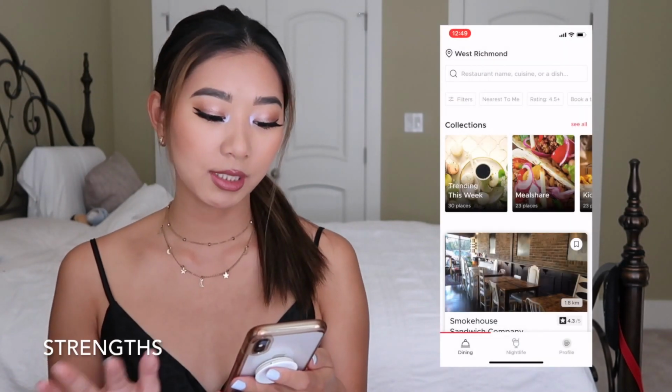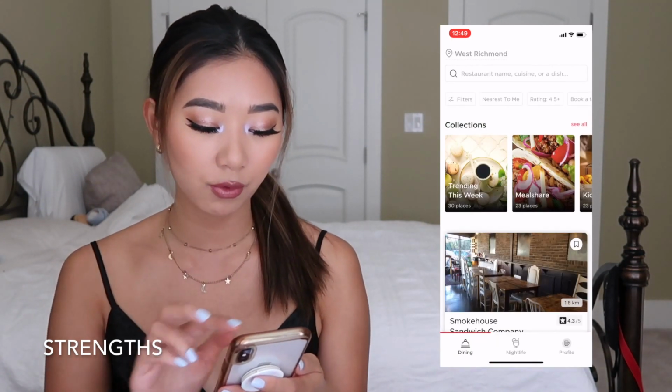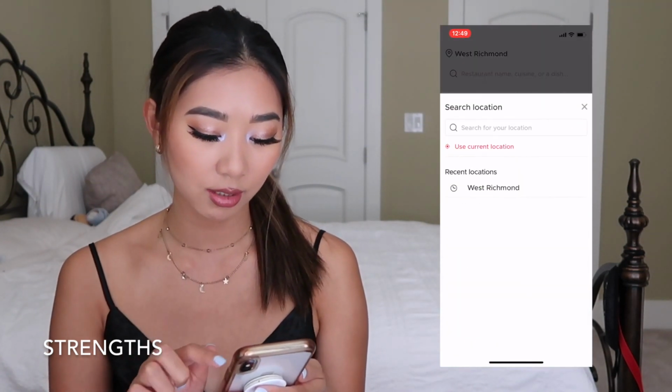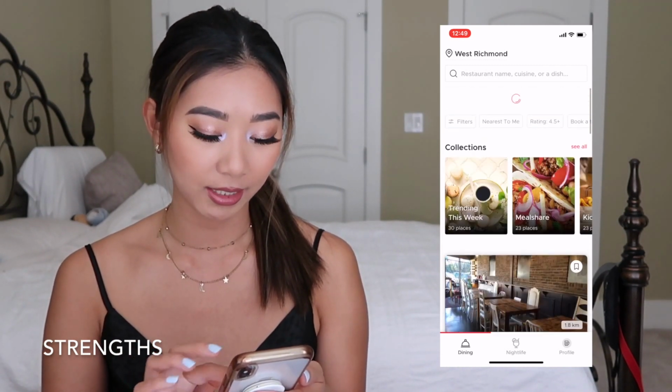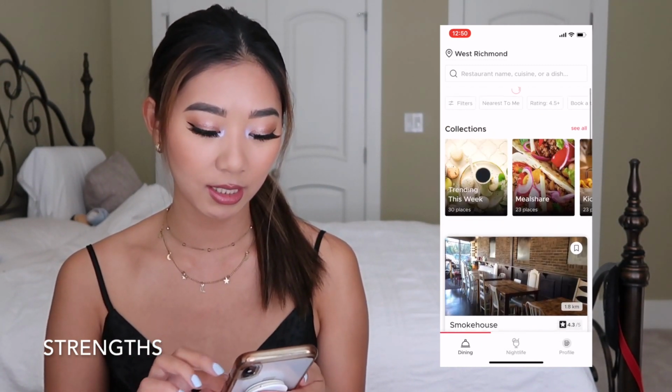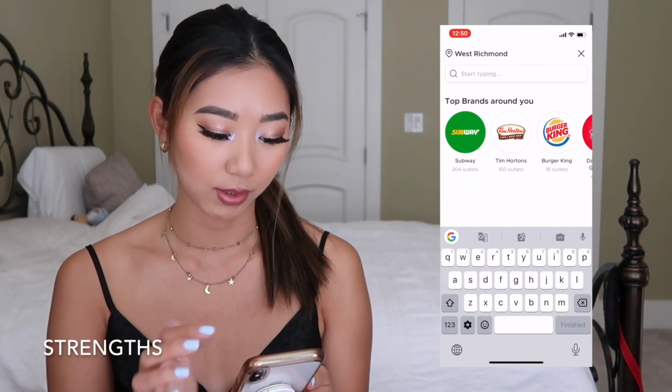Okay, next we're going to Zomato. Zomato is an app that primarily focuses on only food restaurant reviews. So let's see how it compares to Yelp. First thing you see is the search bar to find a restaurant you want to look for, as well as switching the location. You don't get a map right away, which I find to be a little bit of a missed opportunity. I really like being able to see a map right away when I'm looking for what's around me.